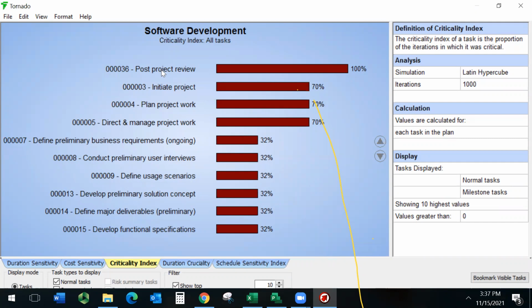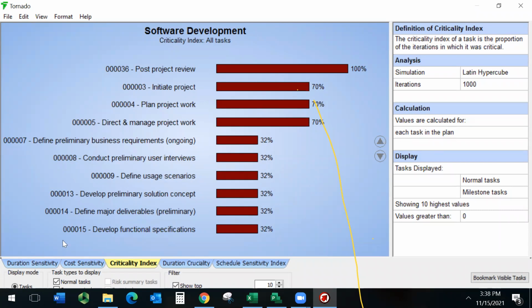So that's what you're looking at. Initiate project, plan project work. Obviously, these are project management activities. Direct and manage project work was actually there for a major part of the analysis, about 70%. Define preliminary business requirements, 32%, and the same for the others here. So that's actually useful information for you.